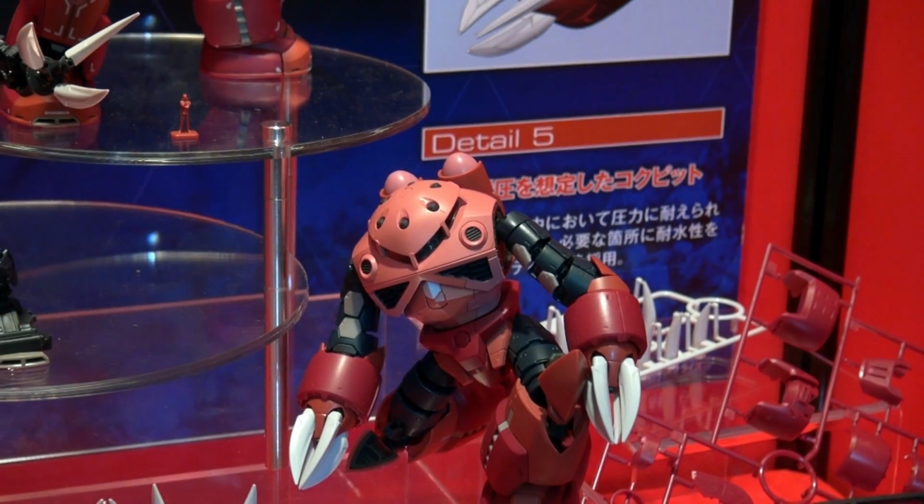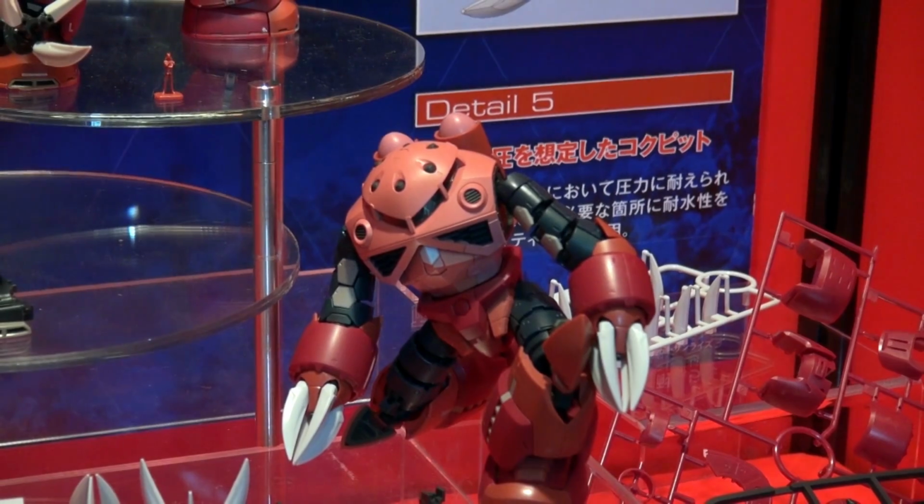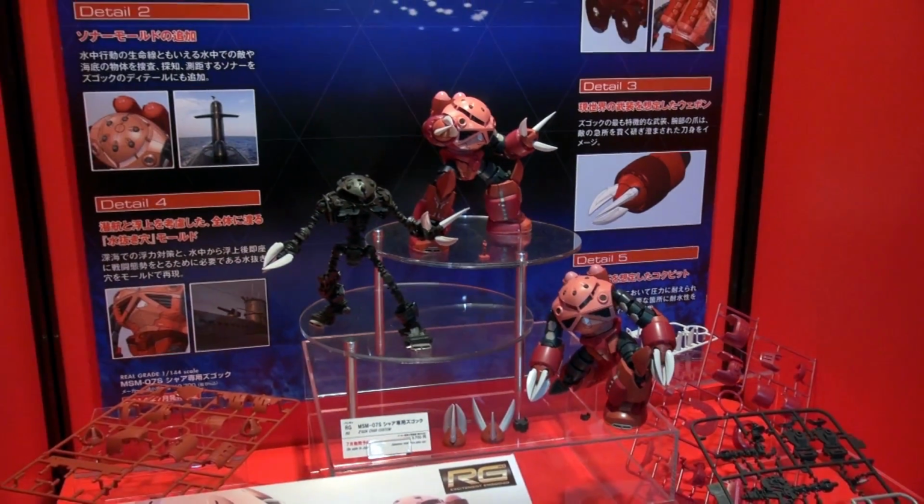And now Bandai's suggested price is 2,700 yen, which is a little more expensive than the regular RG kits, but considering they had to redesign the frame, that's kind of par for the course.